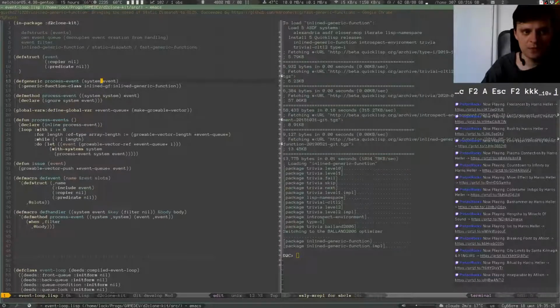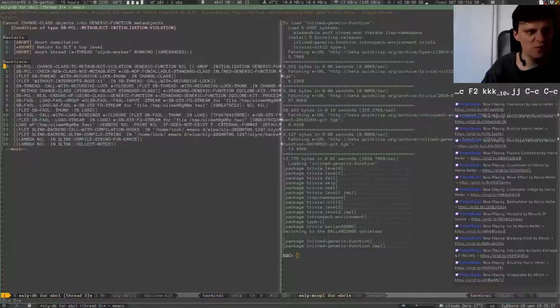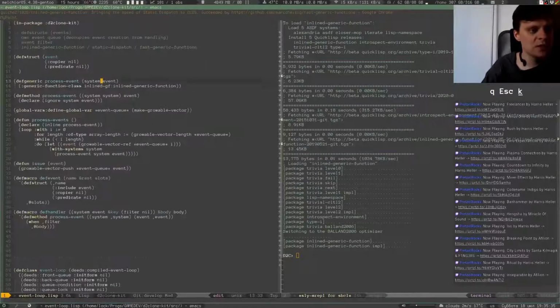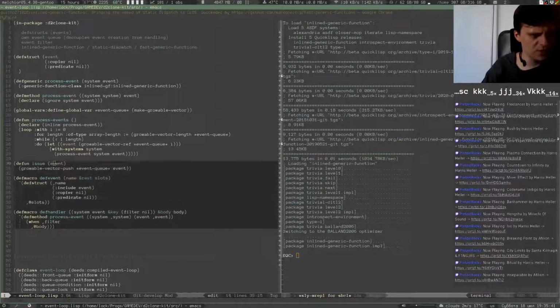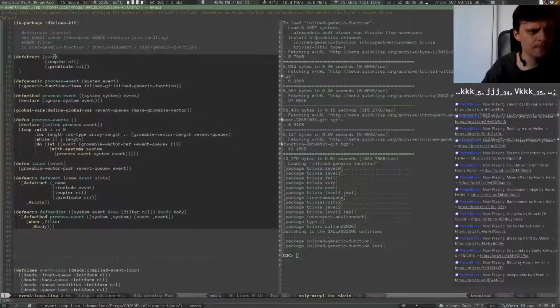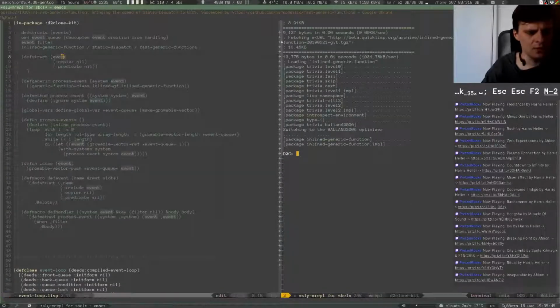So I'll try and compile that. Nope. Cannot change class objects and generic function methods. Okay. So I think I would need to restart my Lisp image and also comment that. Alright.